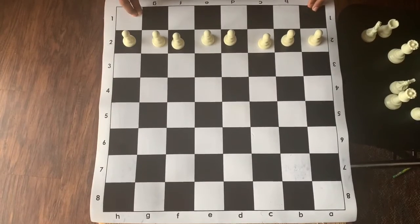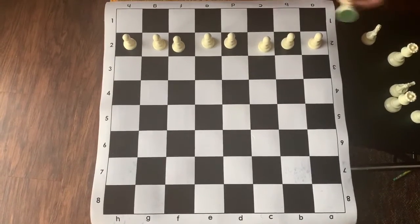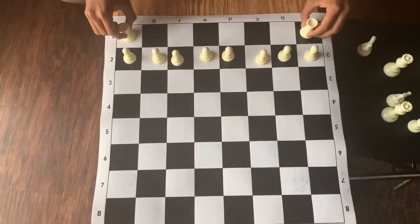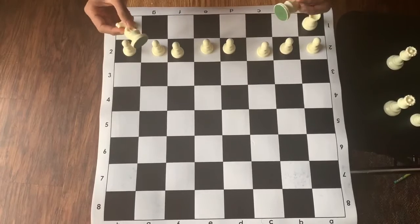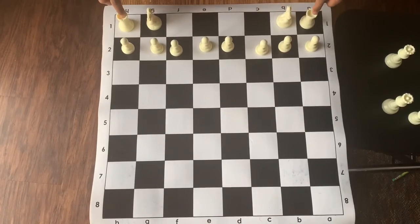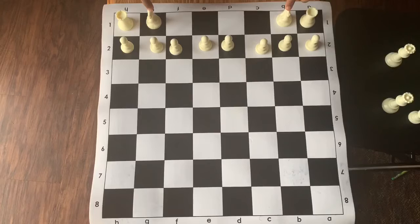And on the two corners, the rook goes. There are two rooks and they both go on the two corners. And after the rooks, the knights. The rooks are worth 5 points each, and the knights are worth 3 points.